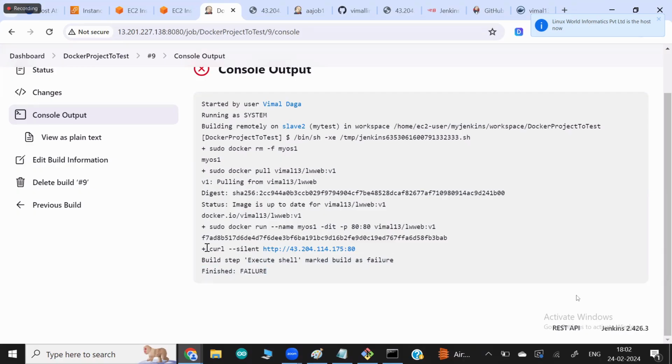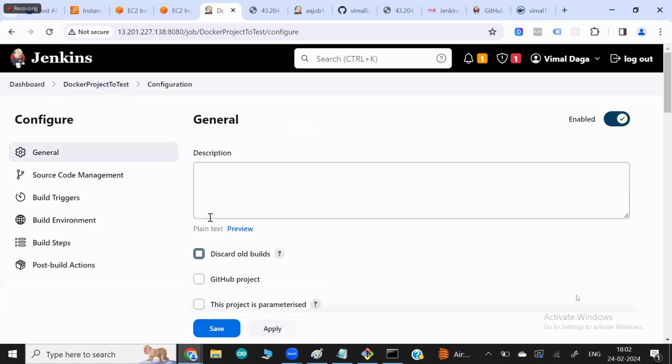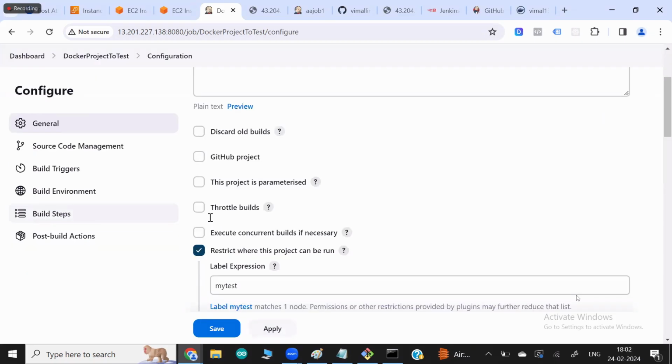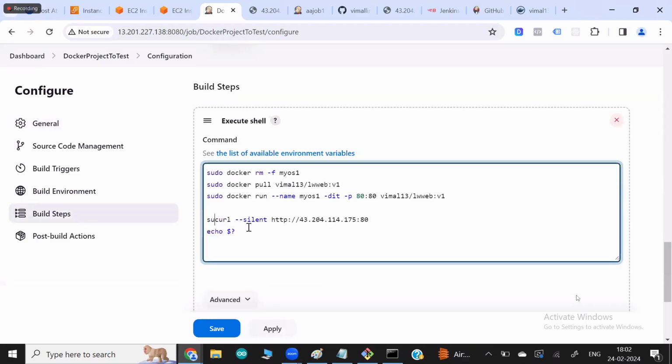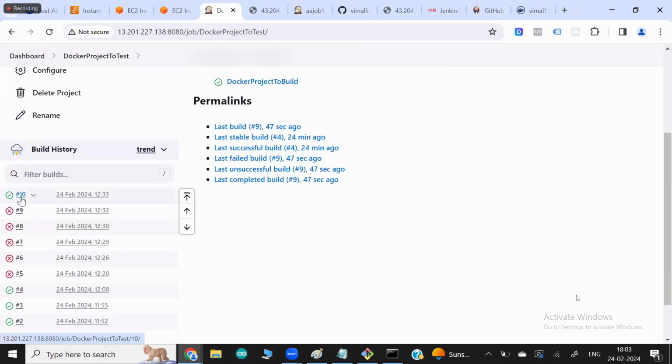Execute shell marks the build as a failure. Do you see any mistake? Let me at least try with sudo. Let me try with sudo on this part, this part also. This is working.